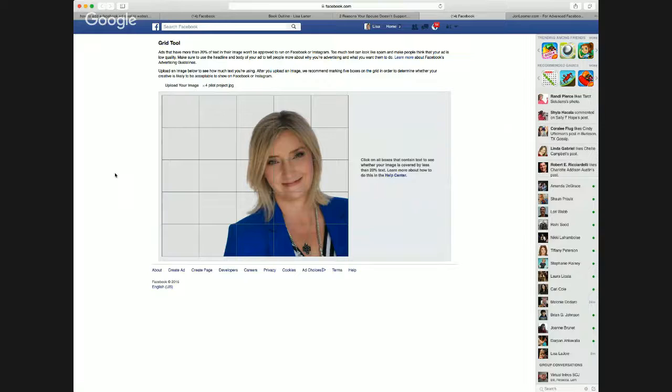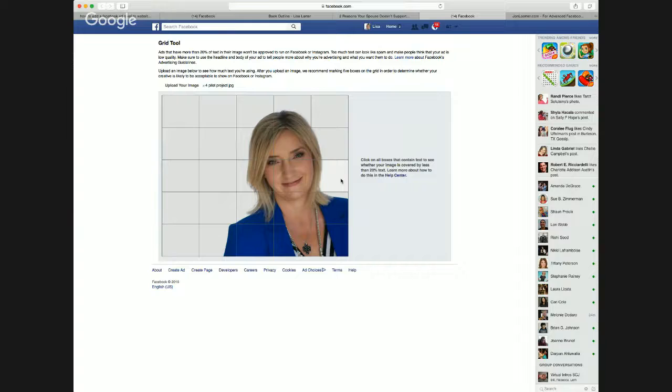So this is a tool that you can use to know right away whether or not your ad is going to be approved. You can also put your text image in a box like this. As long as you only have text in 5 spots, you're okay. So you can make a word here, a word here, a word here, a word here, and a word here, and it might look different than if you did words all across here.